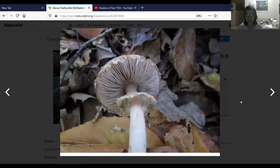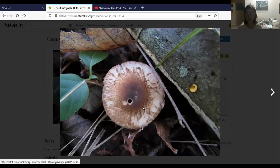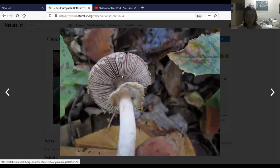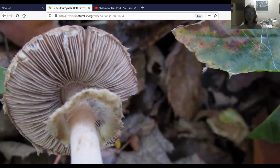When I did the micro, the spores were brown, so it was a Psathyrella. I have found like five species of Psathyrella. Oh man, I didn't put the micro, I'm so sorry. Is that an Agaricus? No, it's not Agaricus and it's not Lepiota. Were the gills free? They looked like they were free. I don't remember. Yeah, that's what I think. It's an Agaricus, gills. No, the spores look like Psathyrella.